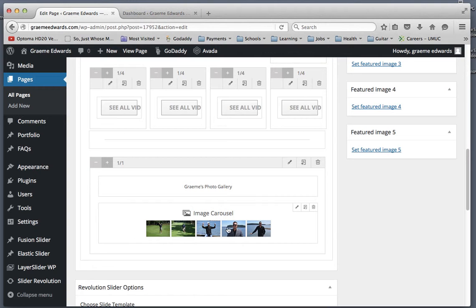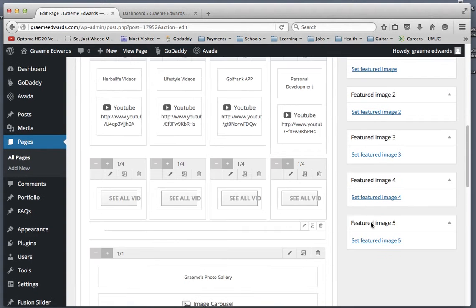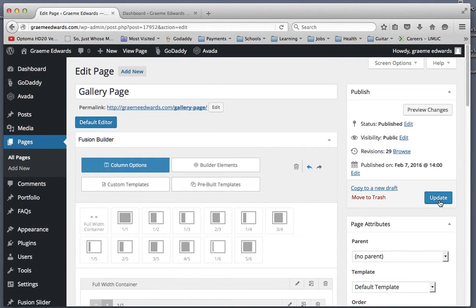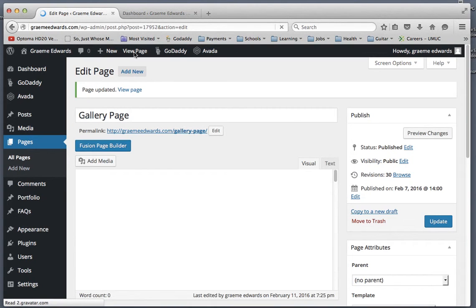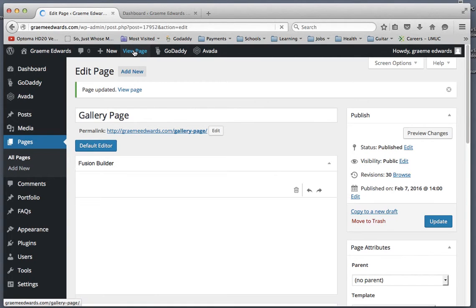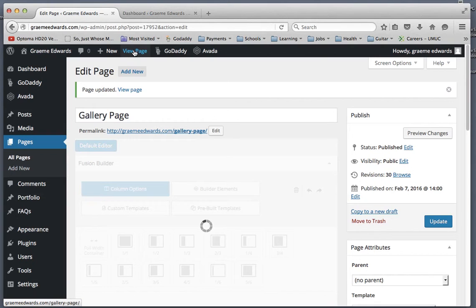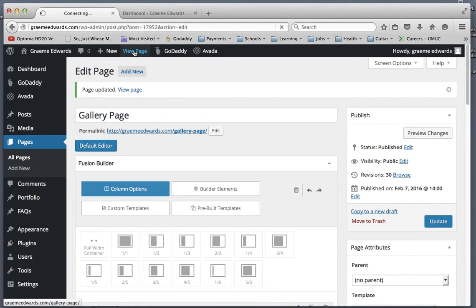All right, it's not going to show up here. This is just a preview, so we're going to update. Anytime we want to change or save anything, we need to hit update. Now that image was 9th in the row, so you can change the positioning. It's going to come last in the carousel. So let me go to view page.